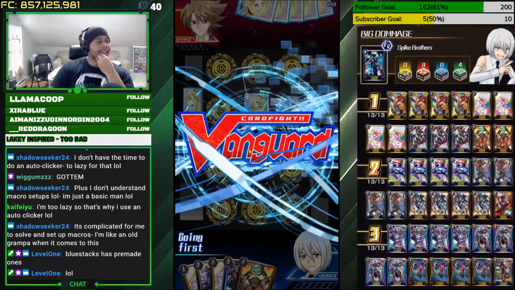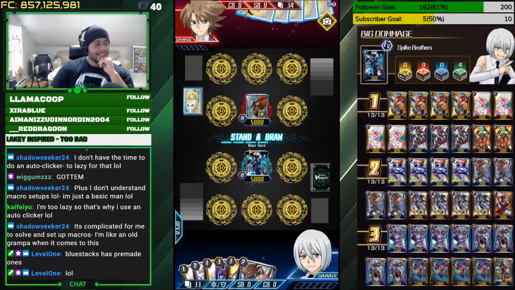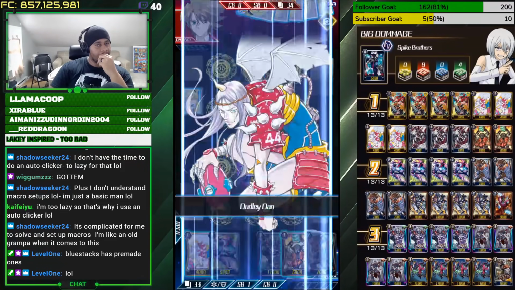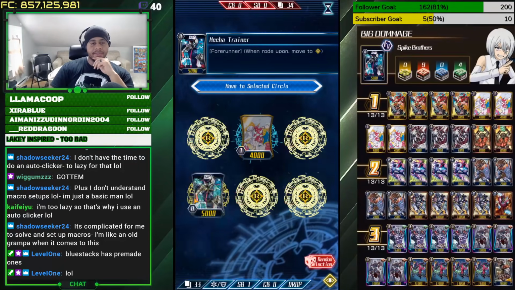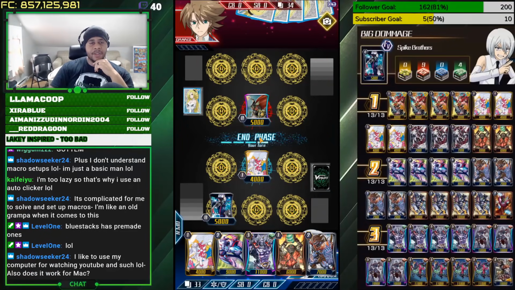I'll take that. Ride this boyo. Call you here. And since I'm going first, unless they choose to not give me damage, I can proc this before they have like Tejas or something like that.